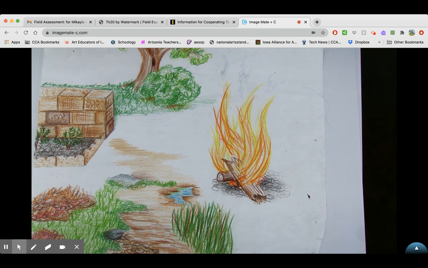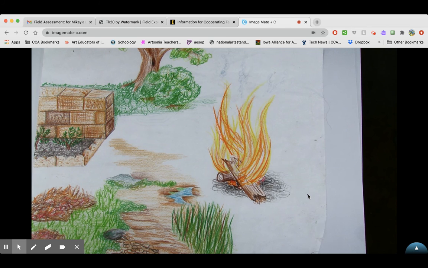What we're going to do for our final project this year, using all of these skills, the lines, the shapes, the colors, the values, the form, the texture, and the space, is you're going to create a picture of your choice that tells a story of something you have done, maybe. I have had students do pictures of going camping with their families. They don't have to draw the people.